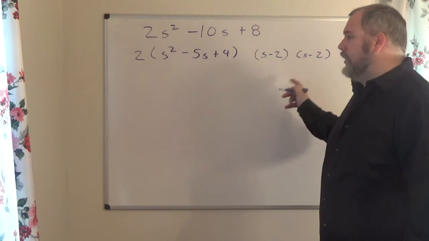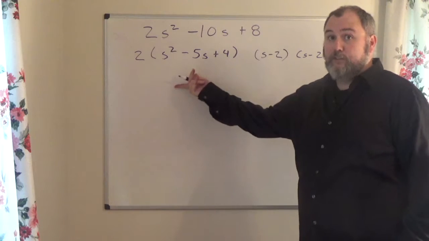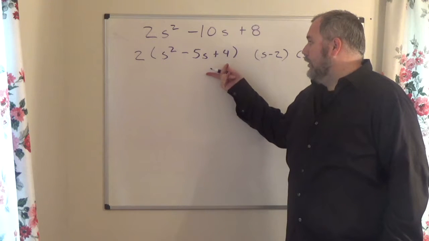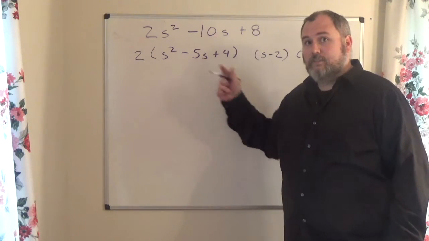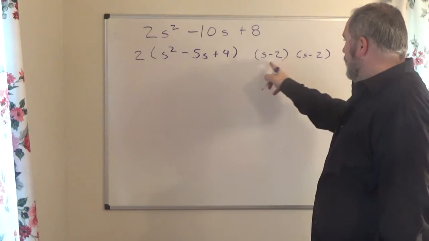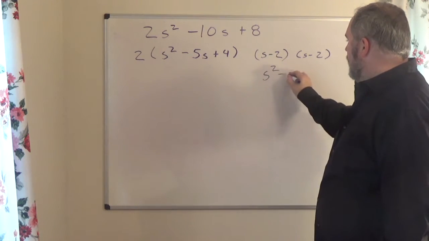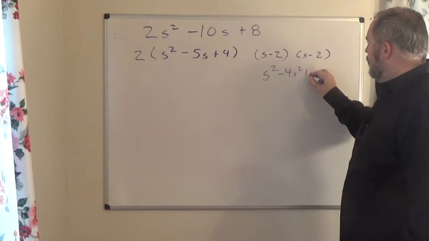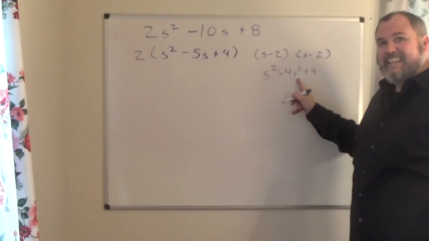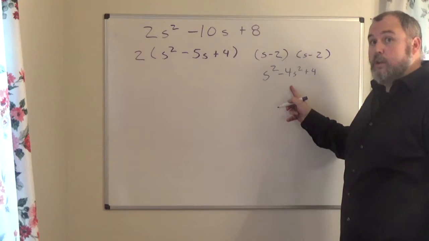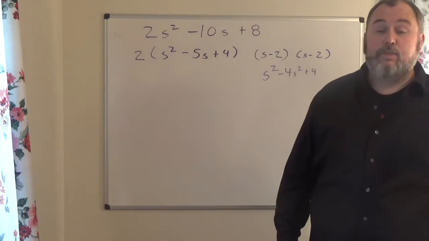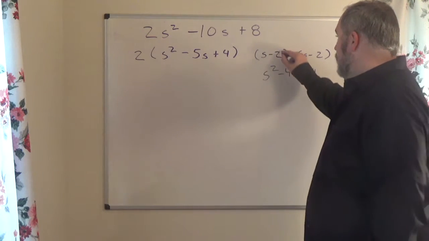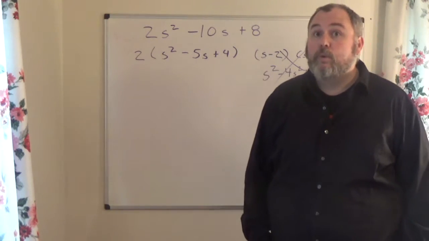So let's check this thing, because it's very similar to what we've talked about. It's very similar to the square of differences, and so if we did it like this, it would give us s squared minus, well, this right here is going to give me minus 4s, plus 4. Did this work? No. So the special product rule that we thought might have worked doesn't. So what does that tell us? Well, this part is not correct. So what do we need to do?